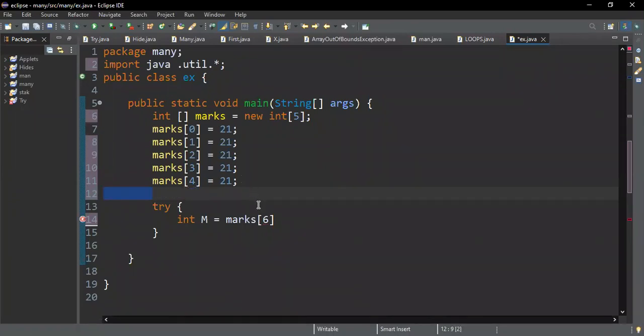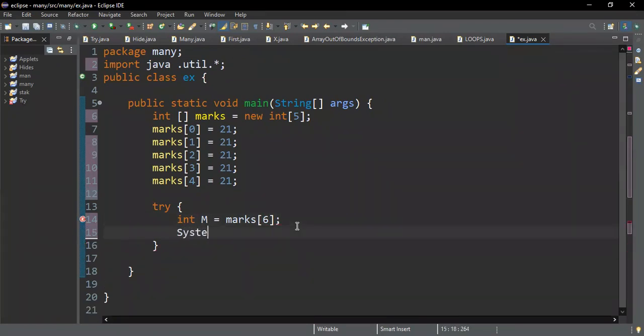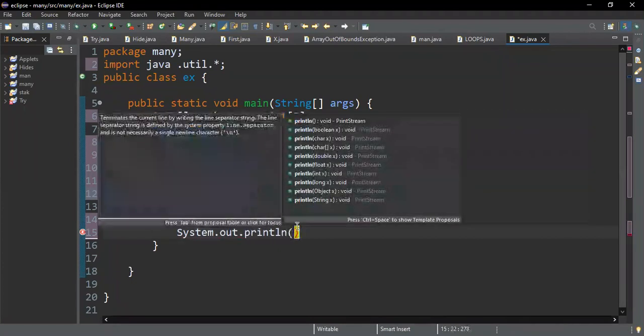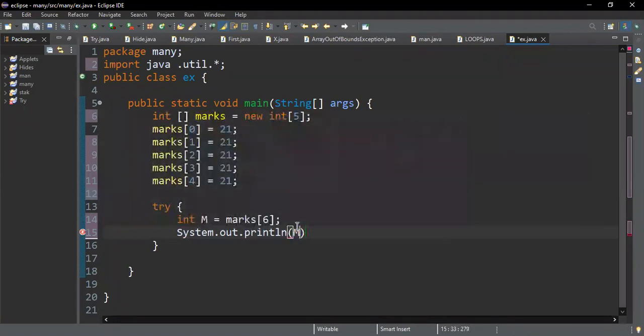So what will happen if a user tries to output that index? You put it in the try block like this. That's why you put it there, with a System.out.print of something like that, and then you try to output that index.